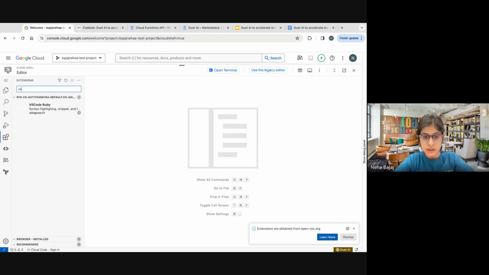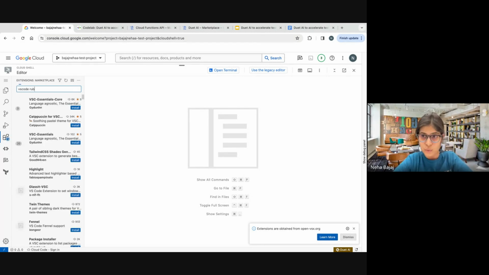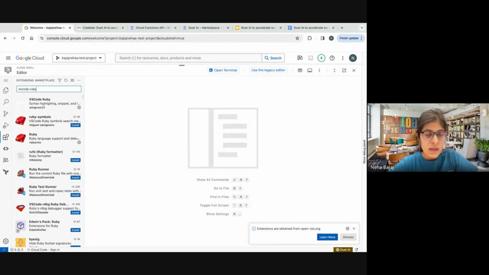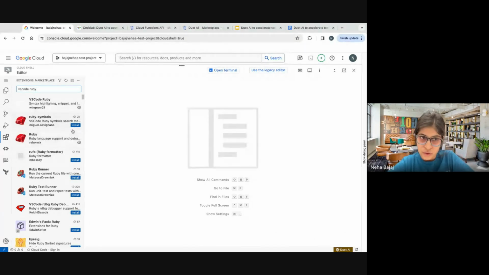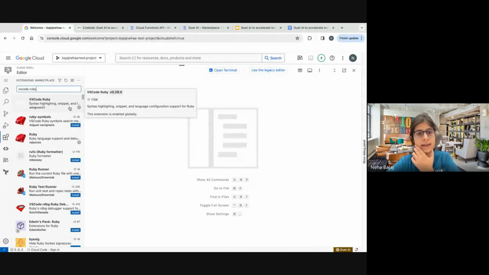In the search box, just type VS Code space Ruby. The first item that you see is the extension that we want to install. Since it's already installed for me, I don't see an install button here, but for you, it will show an install button just like here. Click on that install and it will take a couple of seconds to install the syntax. And you should be able to see a pop-up when it's done.